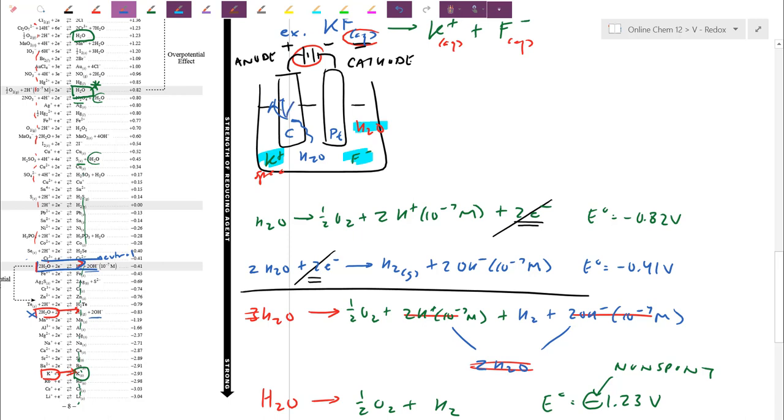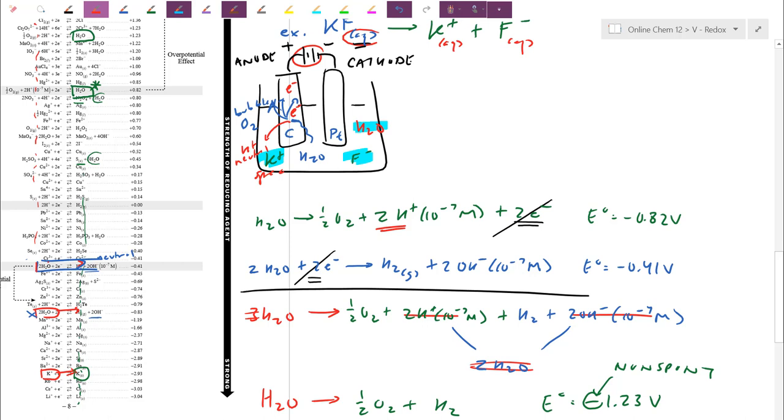We're going to get oxygen at the anode. So we have bubbles of oxygen forming on the carbon side. They're going to end up forming H+. That would naturally mean it's making the solution more acidic. But this 10 to the negative 7 guarantees me, nope, I'm still going to be neutral. So I'm still going to produce a little bit of H+, but not any more than I would have in neutral solution. And that's when I drop off my electrons.